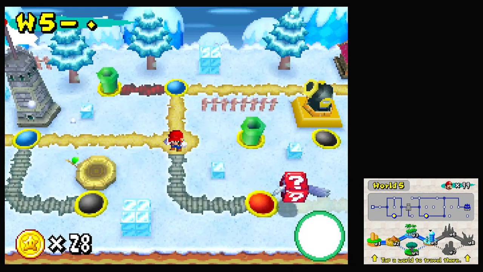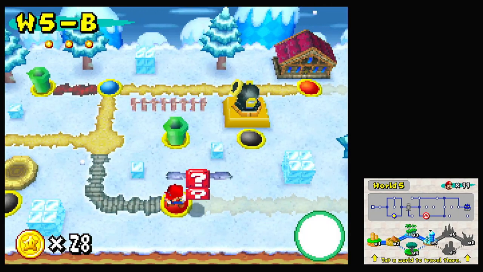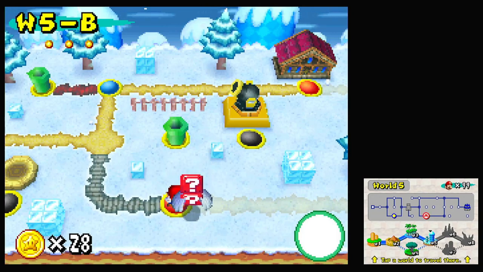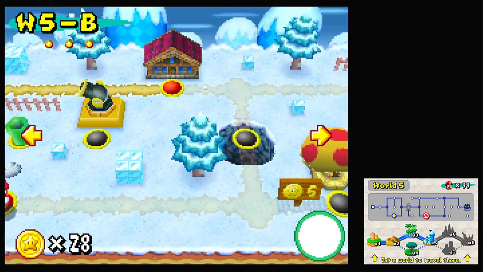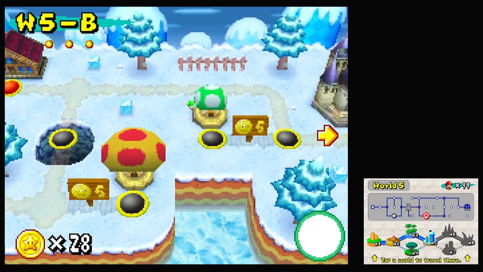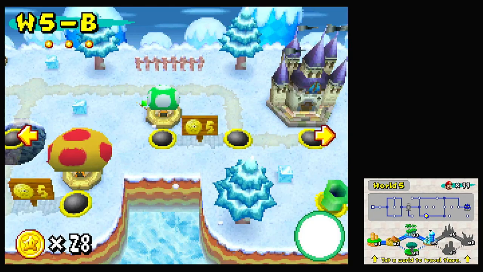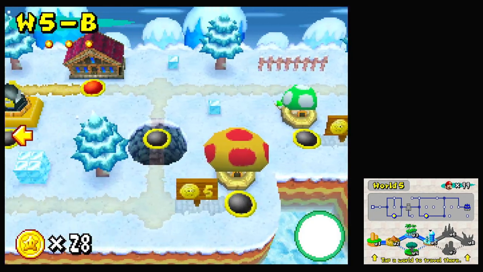Okay, so that'll be it, guys. Next time on New Super Mario Bros., we will continue the rest of World 5. Hopefully from 5-B and then the Ghost House and then... And then that one, and then hopefully those mushroom houses as well, and then the castle, of course.